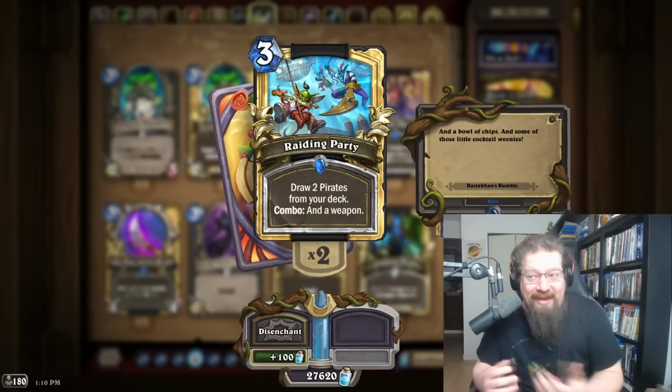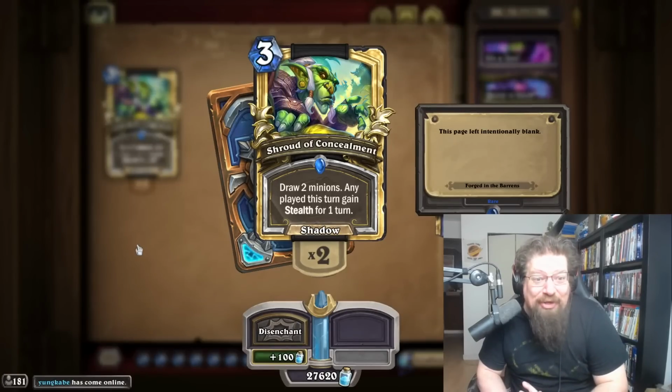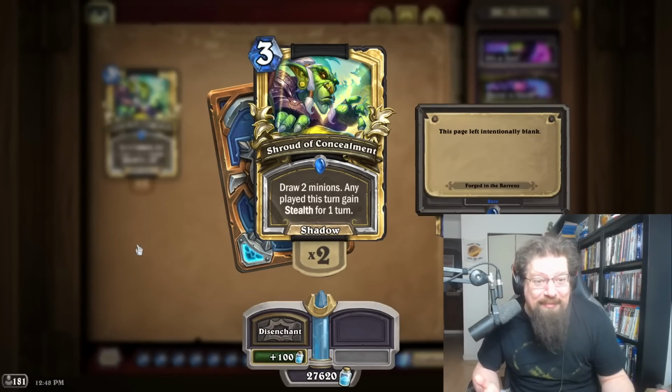Is that a good thing? Well, at times it could create problems. Another card that doesn't get talked about a lot, but has really been a problematic card, is Shroud of Concealment for Rogue.